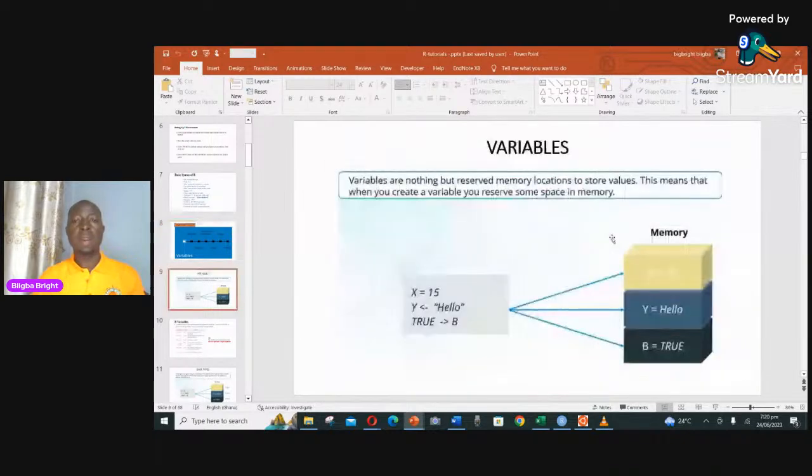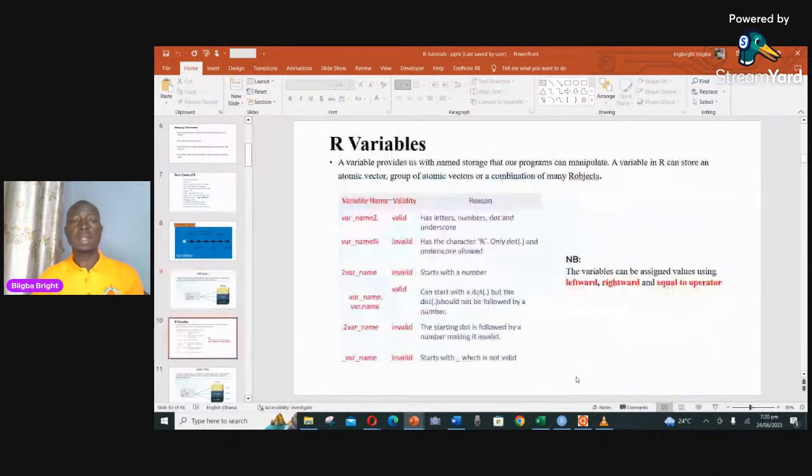So for the variables, we've already looked at variables. The variables are simply what we create, like data 1, data 2, and then how to be able to create variables. If you watch the other video, I demonstrated how to do that. And then we have this syntax as to how to create variables. Now this is a variable name, this is valid. Now you can use underscore. If you watched my previous video, you will see that they are there.